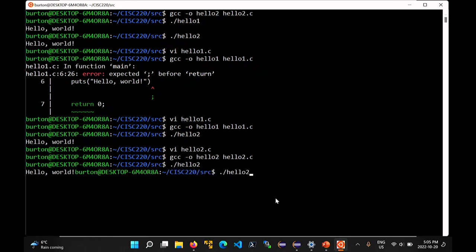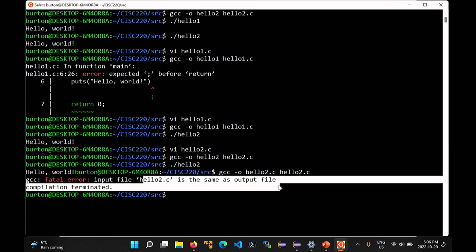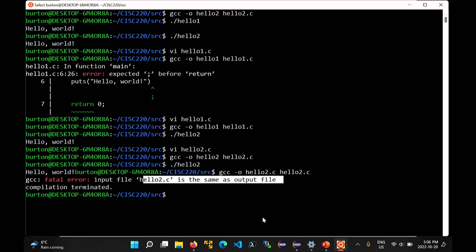The other thing you shouldn't do is don't do this. So don't write that. That tells the compiler to compile hello2.c and save the resulting program as hello2.c. So what's going to happen here? It's going to overwrite your source code file, which I'm going to do. Oh, actually, this one, that's good. It complains now. It never used to complain. A long time ago, it would just overwrite that file. That's nice that it complains. That's good. But watch out for that.